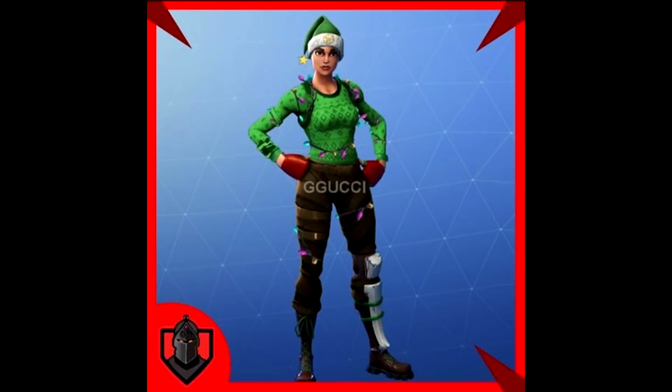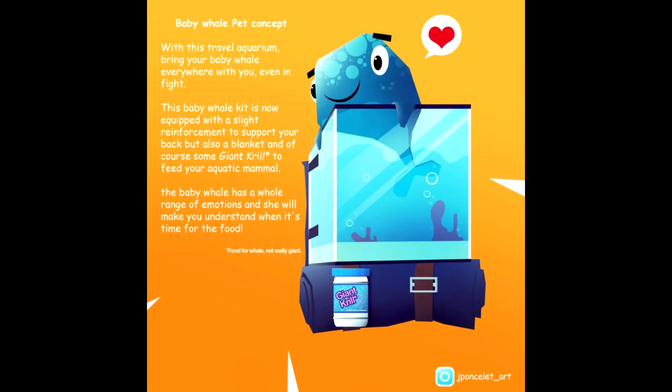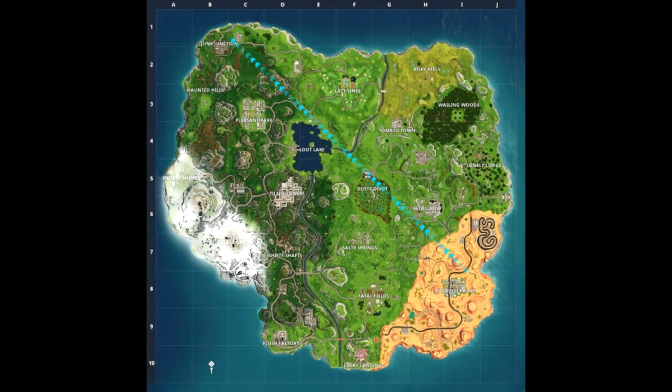We have a shark skin, so why not have a whale back bling? Okay, it makes sense. This is very well designed for a back bling. It has different emotions. It's sort of like the dogs and stuff. Since pets have been added into the game, why not continue to reinforce pet ideas? And I think a whale would be a good job to do that.